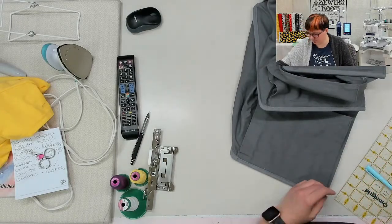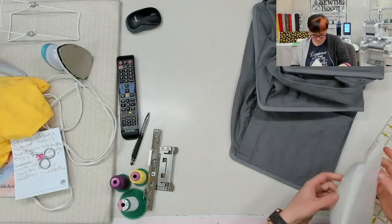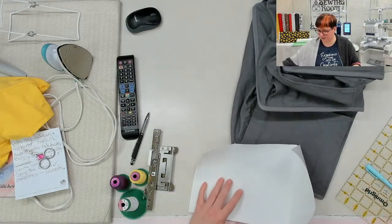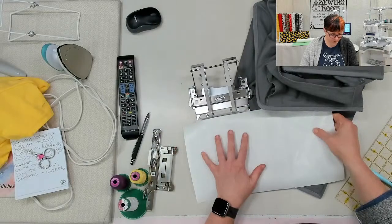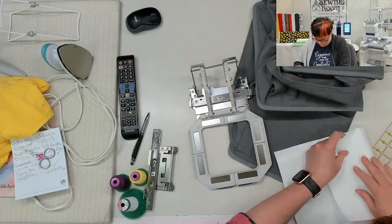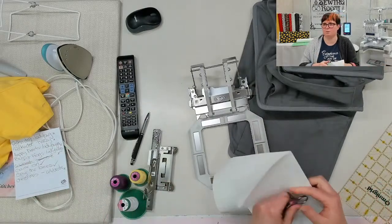Piece of stabilizer I had. This is an instance where I just need my stabilizer to cover the base of that hoop. So I don't need it super big and I don't need a ton of overhang because it'll make it harder to hoop. Just that big. Cut it just a little smaller than I normally would if I was hooping on a domestic machine.